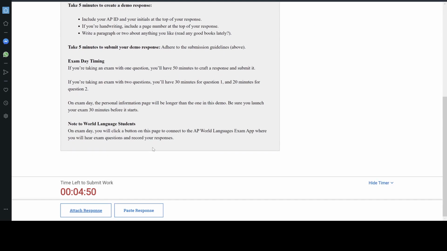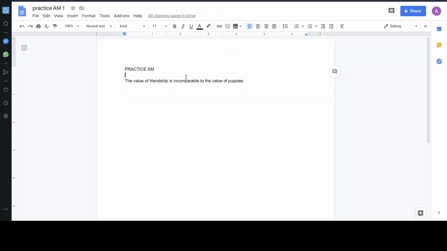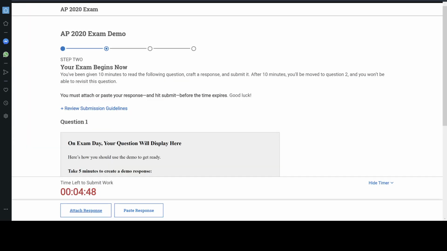Again, I want to make sure that I have my info, like my AP ID, my initials, my full response present. I'm going to come here. And the easiest way to do this is to click, and then you press Control A, and it highlights everything, and then Control C to copy. You can also go through the whole, like, kind of scrolling through here, but Control A is going to make sure that you get everything on the page.